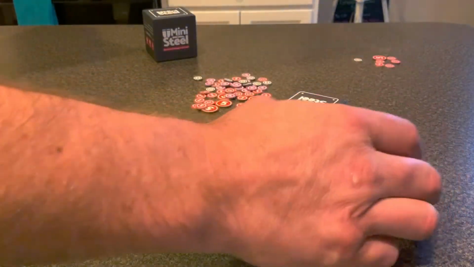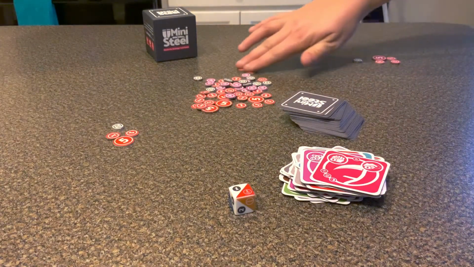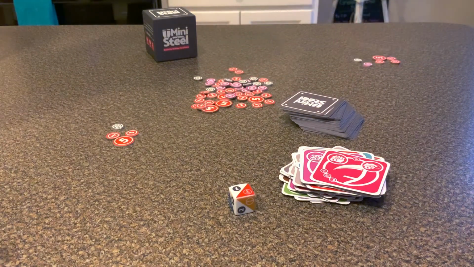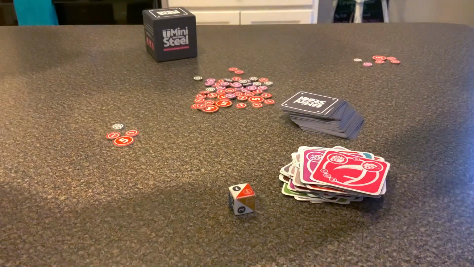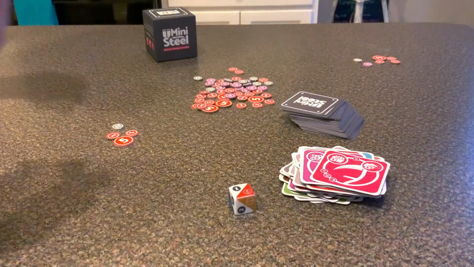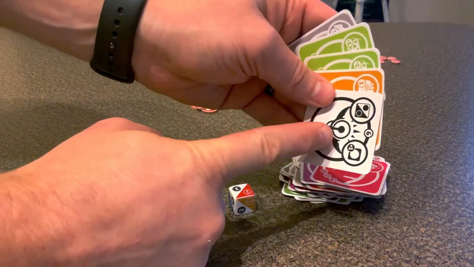Obviously it's going to affect only Ember, for 2 and poison, which she cannot block. I'll take my 2 damage and take my poison token. And I get to also draw a card at random from Amber's hand. Which is awesome. That's that special card we were talking about.